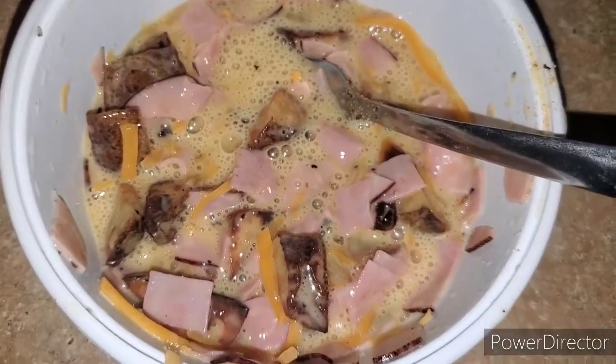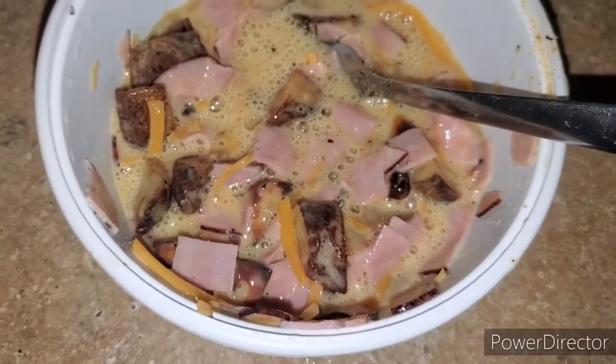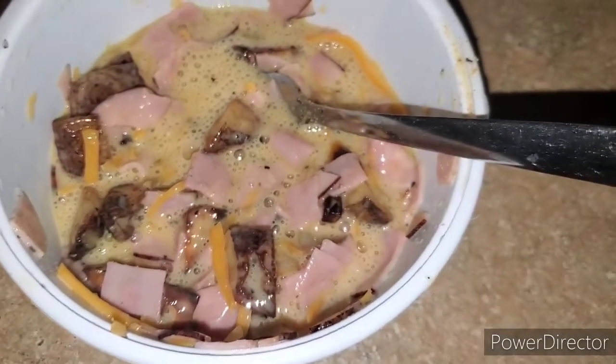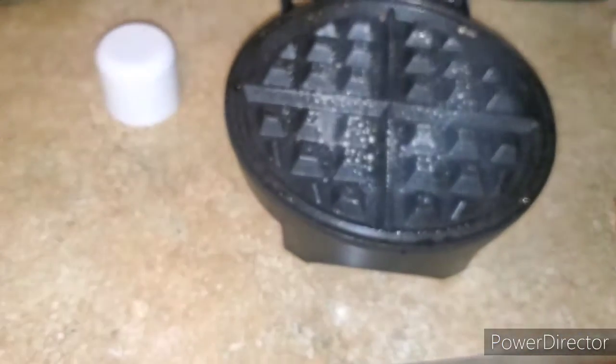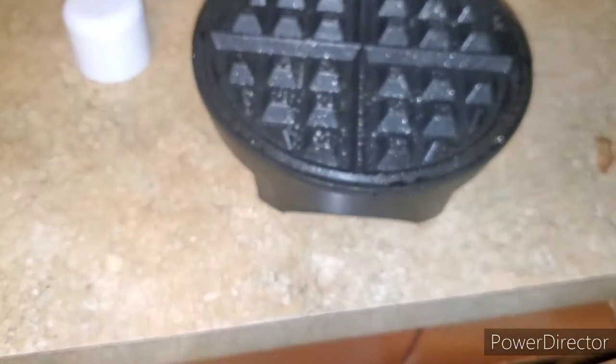Okay, so here we are mixed up. Added in a little salt. Added in some pepper and some seasoned salt, because I feel like eggs don't have no flavor. So this is my waffle iron, and I'm just using the coconut spray, and they say to spray it really good, and I always overspray because I can't stand digging waffles out. So we're gonna try that.